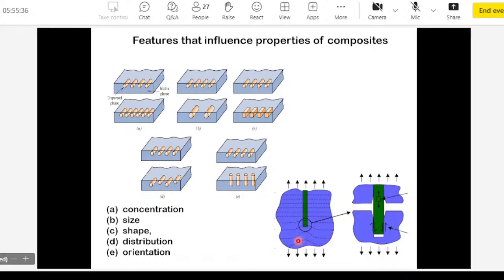And again, going back to this sketch which I had shown earlier last time, the main mechanism for strengthening in a polymer composite is transfer of load from the matrix to the stronger fiber. The fiber is stronger than the polymer around it. Under an external stress, the polymer might begin to crack, as we see in this sketch here. But the crack will not cause the failure of the whole component, because the fiber is well bonded to the polymer and the applied load will be taken over by the fiber. So the part can continue to survive.